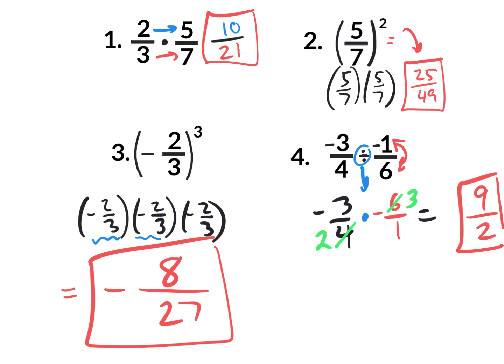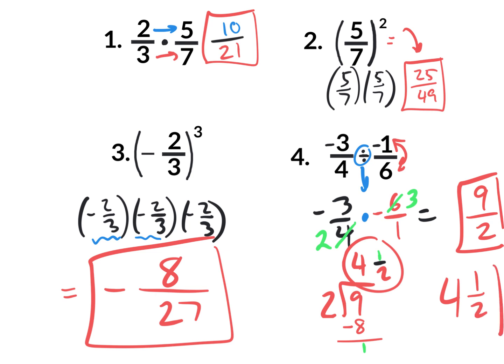If you wanted to write it as a mixed number, you would divide 9 by 2. It'll go in 4 times. 2 times 4 is 8. You'll have a remainder of 1. And the way to write your answer is to always write your 4 and then the remainder over the original divisor. So 9/2 is really 4 1/2. Half of $9 is $4.50.